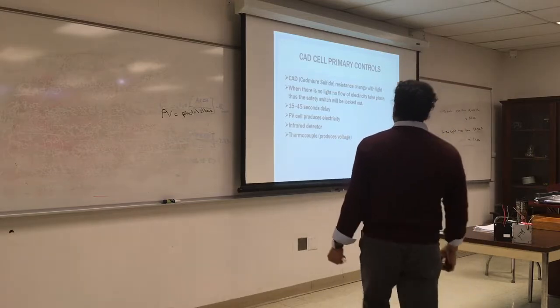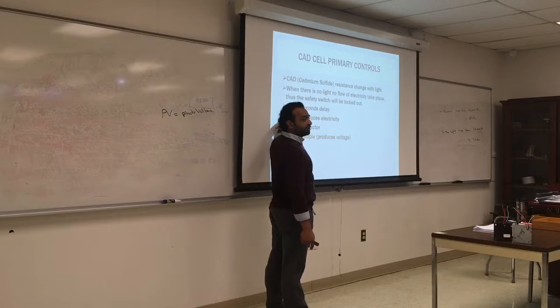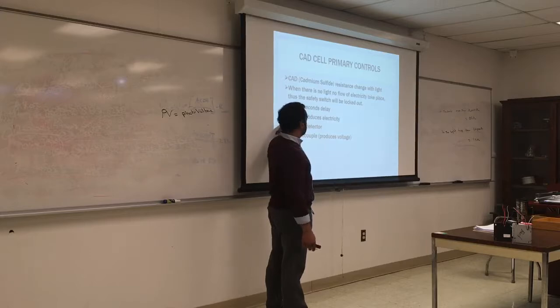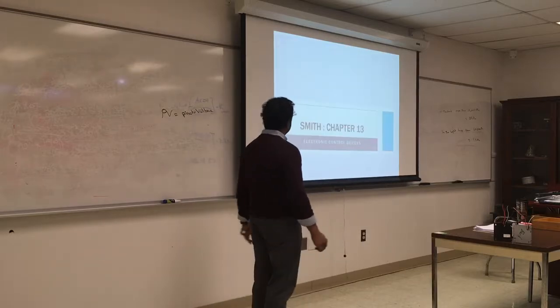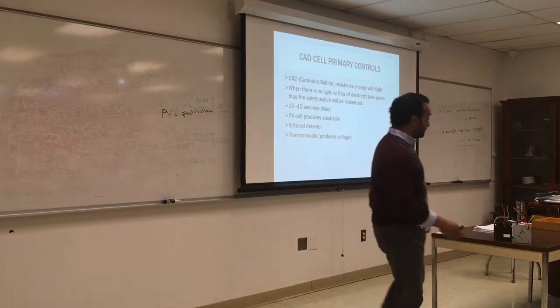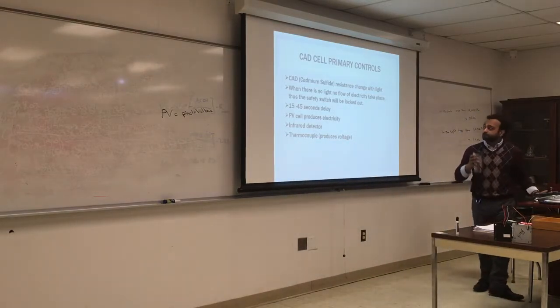So these two will produce voltage, and based on that voltage, you can activate the circuit or have a sensor that, when it's activated, will open or close a relay. That's not that difficult to control. However, based on the speed and the control configuration, we can pick one of those. You'll see those in the industrial burner, but not in residential. We'll go over them. Take your time, write them down. We will repeat those over and over again, but they are very important.